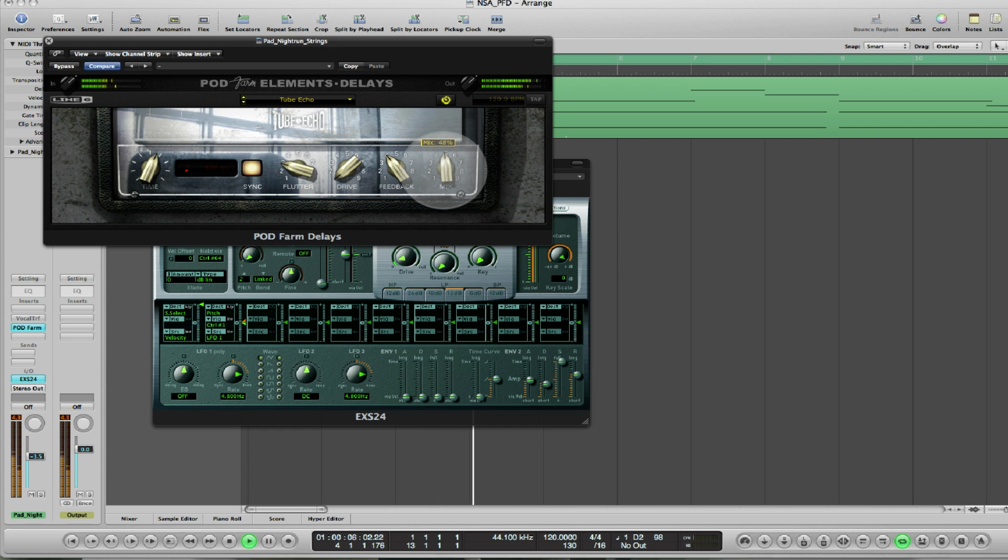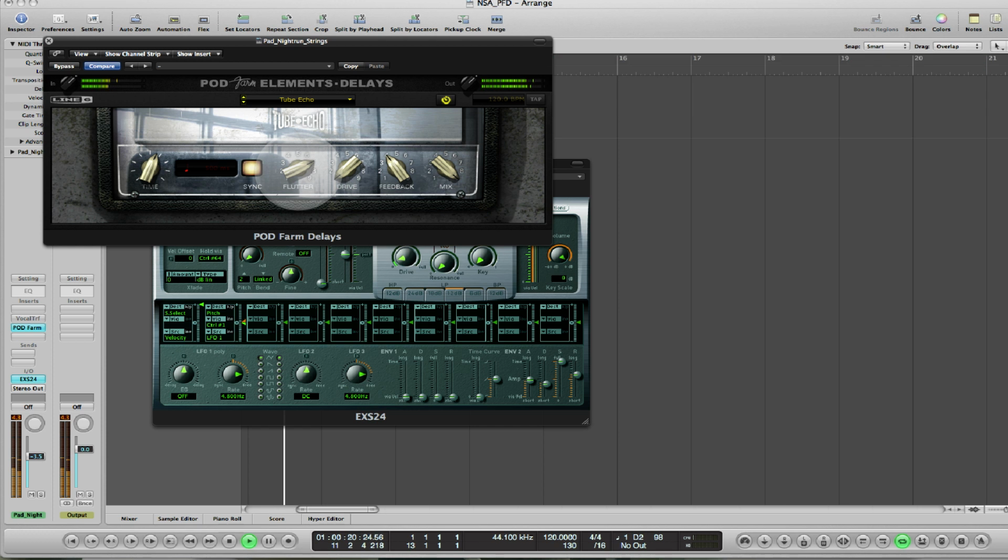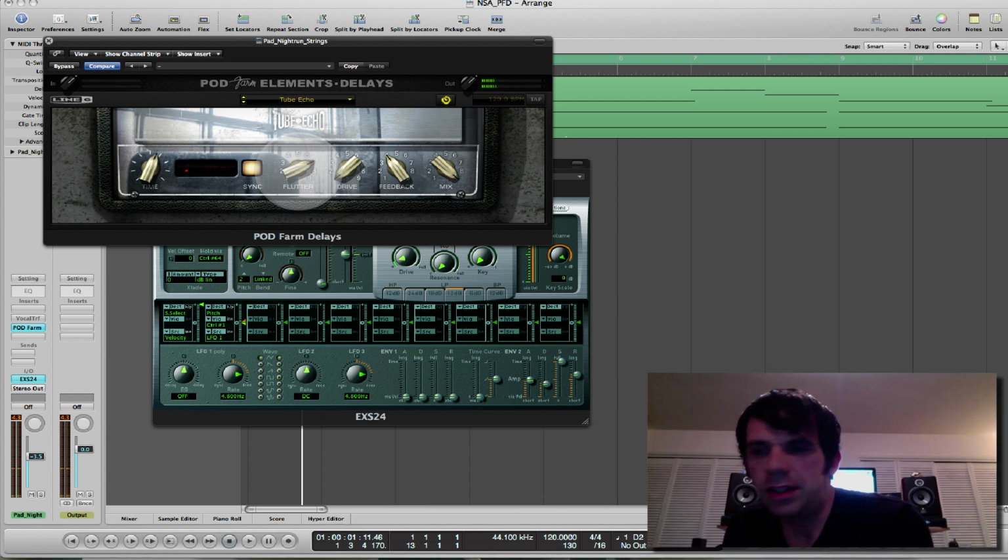And if I crank up the mix here, just so we're mainly hearing it more wet, what I can do is up the amount of flutter, and you get this pitch instability, pitch variation that happens. So it kind of makes it sound like it's off some old broken tape. The flutter parameter is really what controls the amount of pitch modulation. It's not an exact pitch modulation. It's not like using an LFO. It sort of randomly flutters as opposed to being a consistent periodic kind of thing.